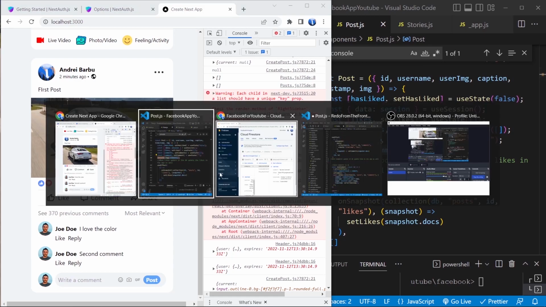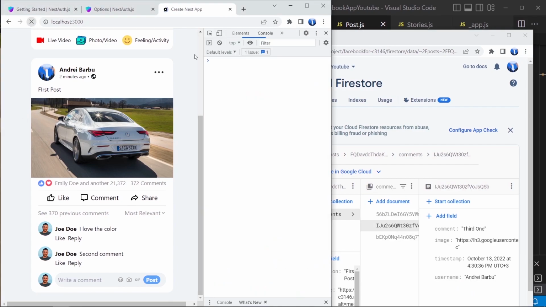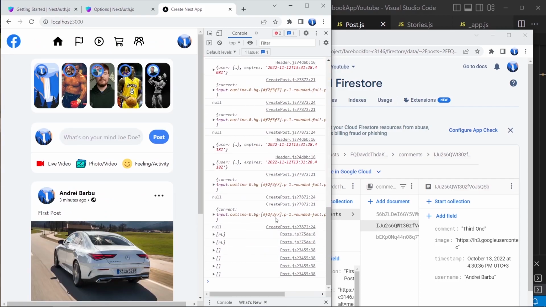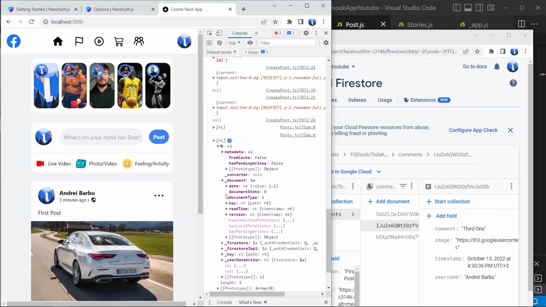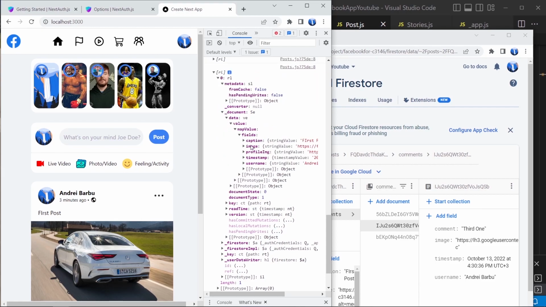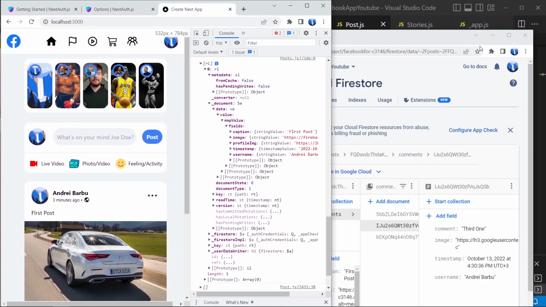Let's check this on Firebase. So we have the 3 comments. Now let's refresh this. And in the metadata, in the documents, in the data, value, map value, fields, and here we have the caption. So the first one, only the first one.